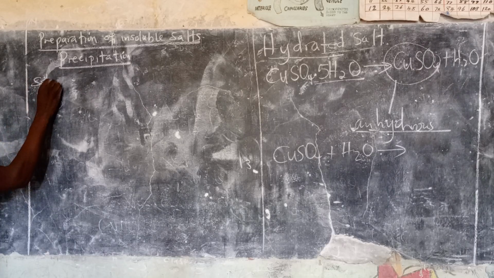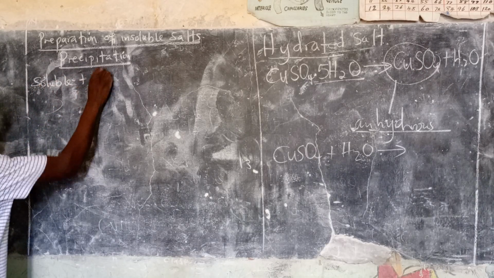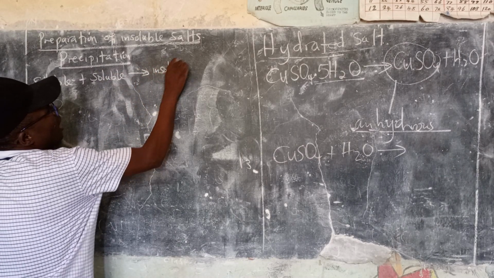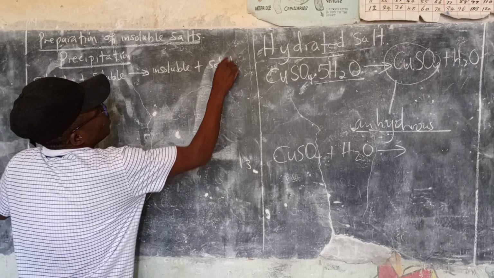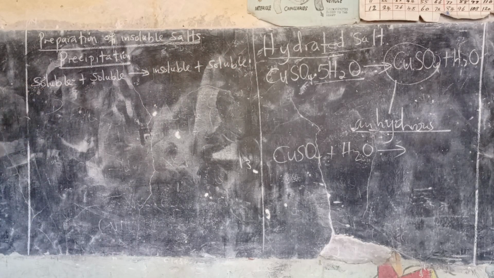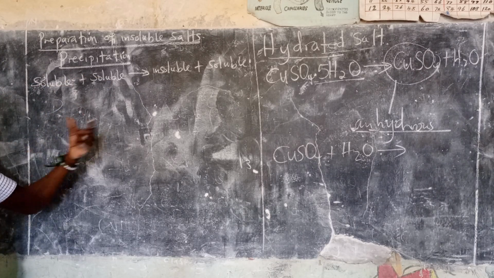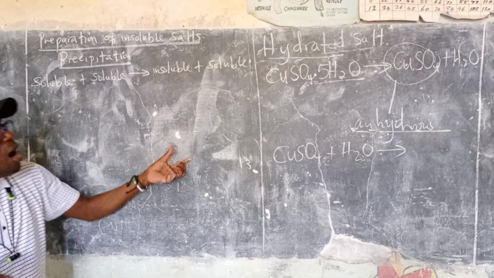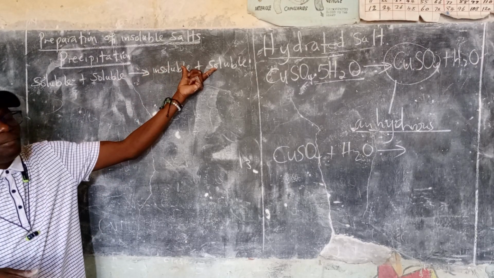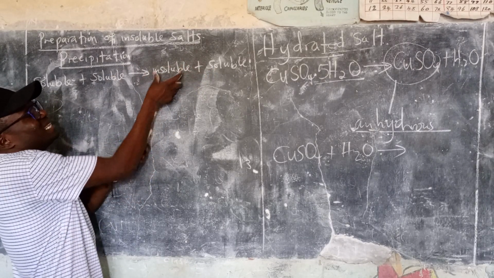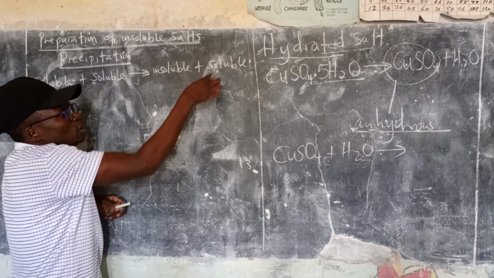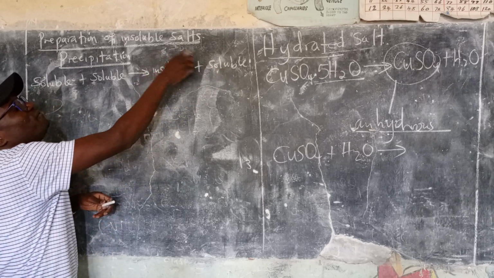How is this process done? You get something which is soluble, react it with another thing which is soluble. What you're going to get is something which is insoluble, and you're also going to get something which is soluble. Simple as that. You react, you get two salts that are soluble, mix them together. When you mix them together, as you are stirring, they're going to form something which is insoluble, and again something which is soluble. Now, how do you separate them? You're going to separate them by the process called filtration. We're interested in the insoluble, not the soluble salt. So we are going to get rid of this by filtering off.